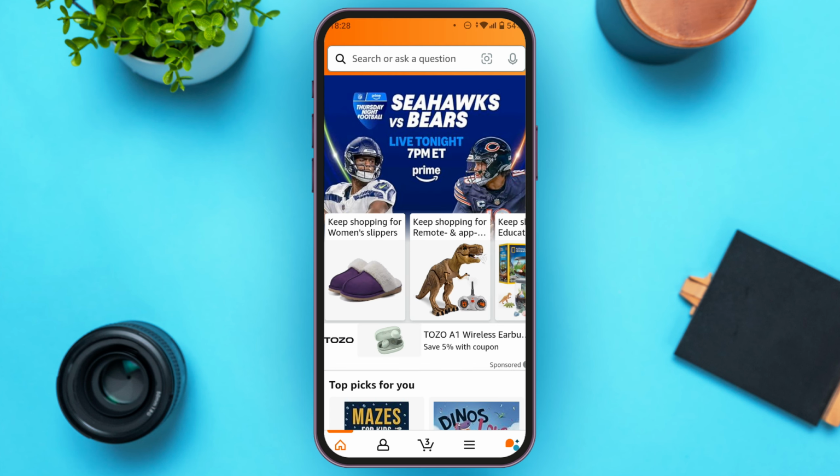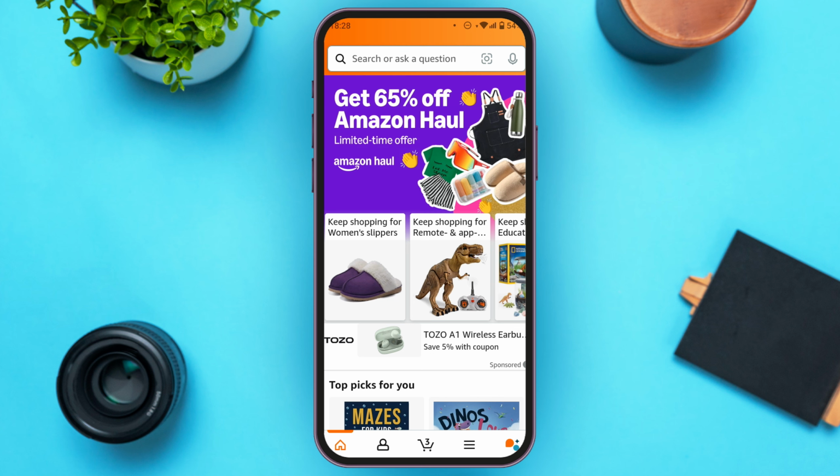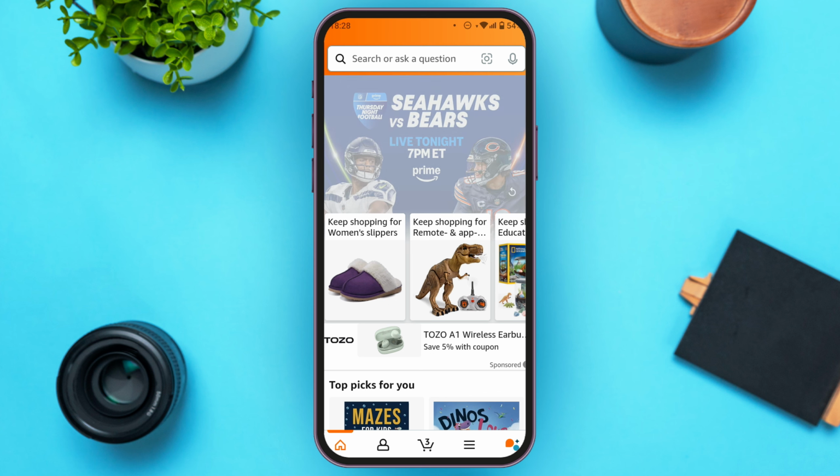So if you add the Amazon affiliate link to your Instagram story, you'll be able to make money off the clicks from your followers. But it's important to note that you need to be registered to Amazon Associates, which is the Amazon affiliate program. Then you need to be logged into the same account. Right now, I'm not registered to Amazon Associates, but the process is pretty similar.